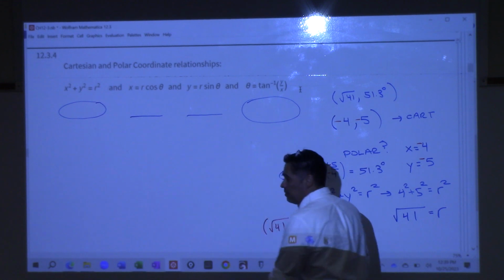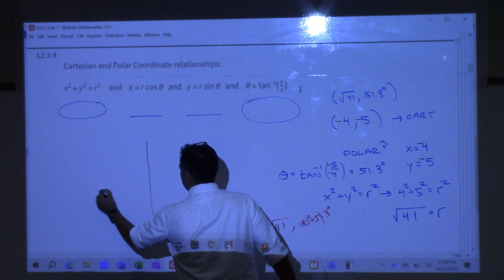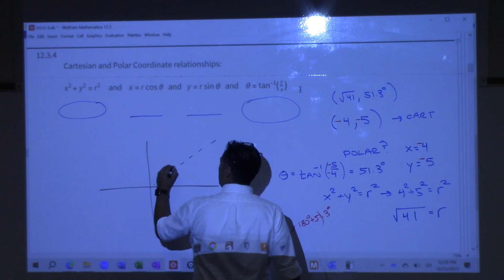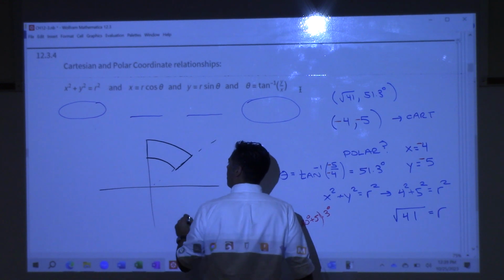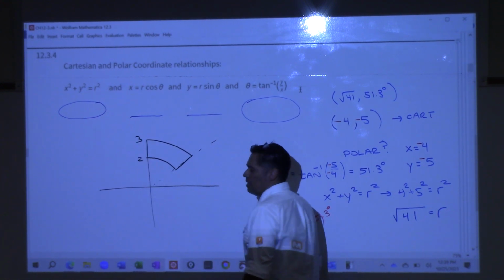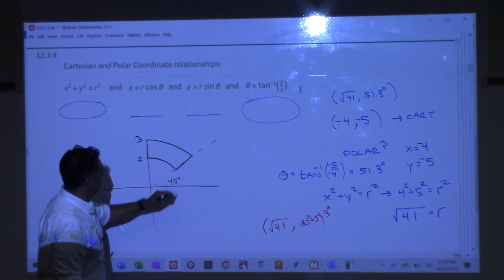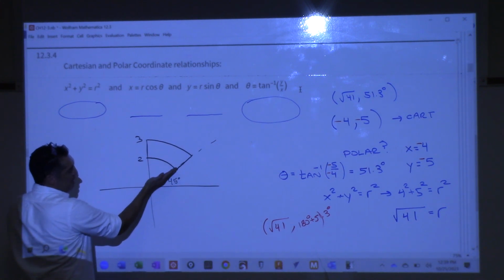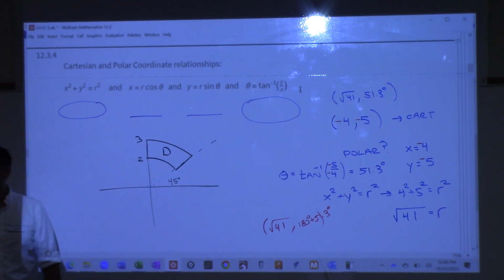Here's what makes it so great, all right? The idea of polar. If I wanted to define this region right here, let's say this is a diagonal line right here, right there, let's say that's 2 and that's 3. So what it is like part of a circle. I'm telling you right now this is 45 degrees. Okay, so it's like part of a circle that has a radius of 2, but it only goes from here to here, and then another circle radius of 3. I'm talking about if that's our region D, and we want to do a double integral over that, right?